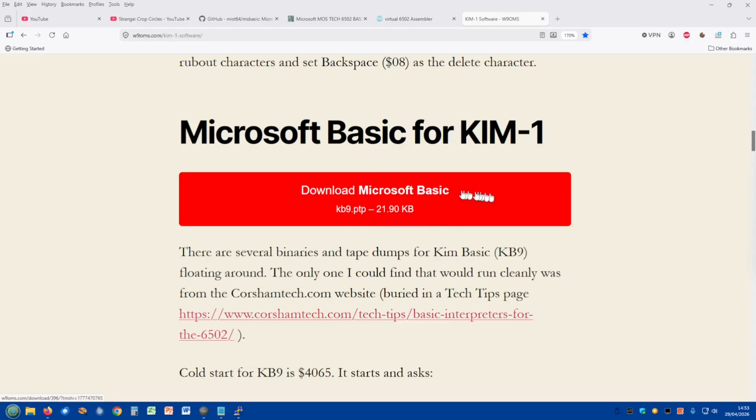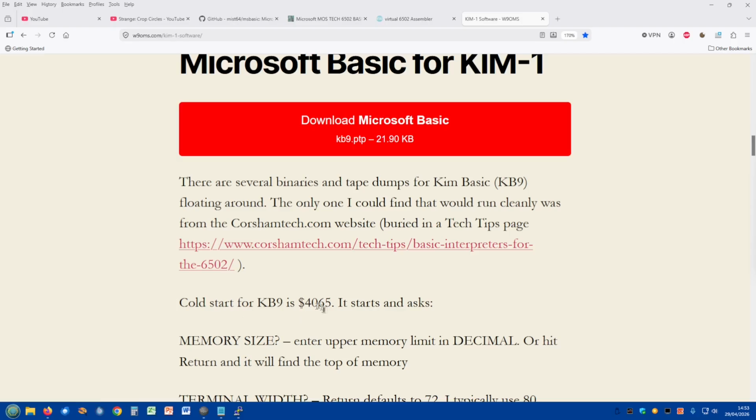This one is designed to run from address 2000. So it's in RAM. It just says here, cold start from here. That's the actual entry point to the ROM code. The whole program starts at address 2000, but to start it up, to run it, you have to go to this address, which is in the RAM at the bottom.